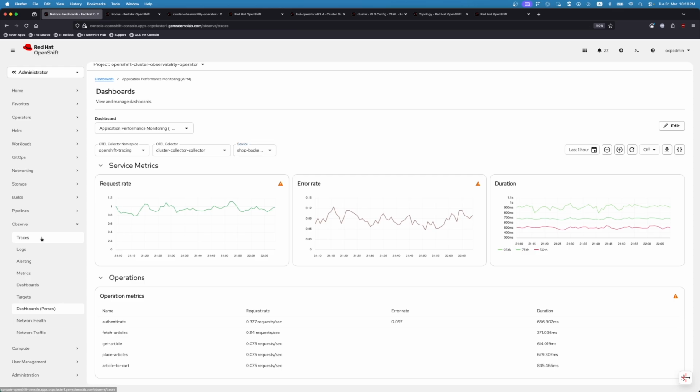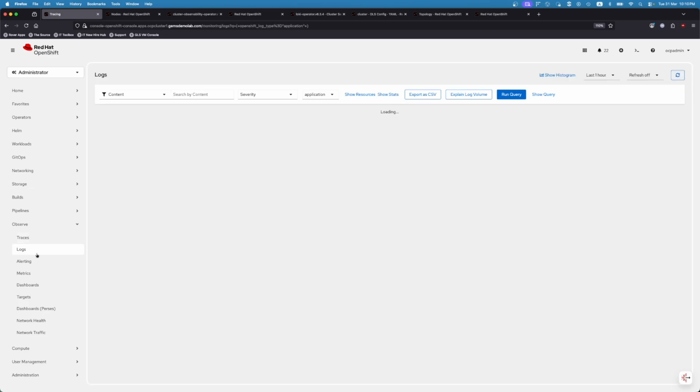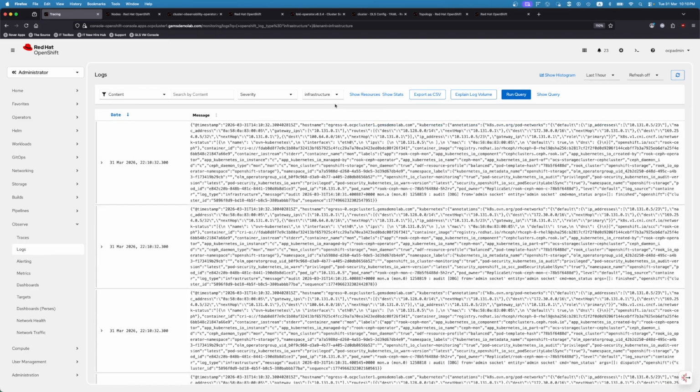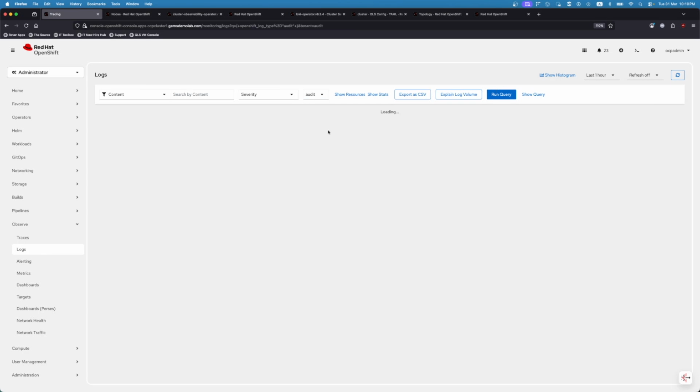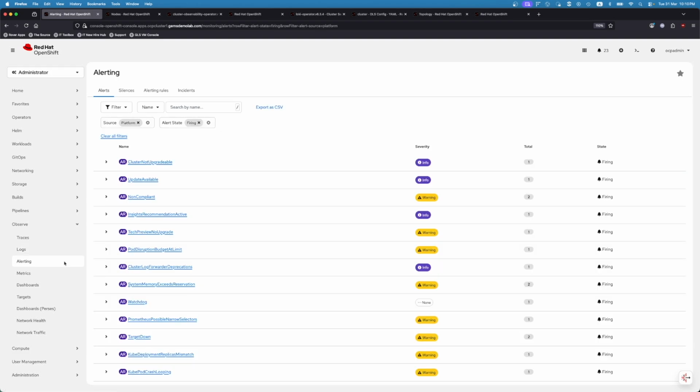If we look at the traces itself, you can also see that there are Tempo instances associated with this. Other things set up and running inside the environment also include the logs, which leverage the logging capabilities of the platform. We can see application, infrastructure, and audit logs for the cluster. Other things that come along could be the alerts shown inside the environment.